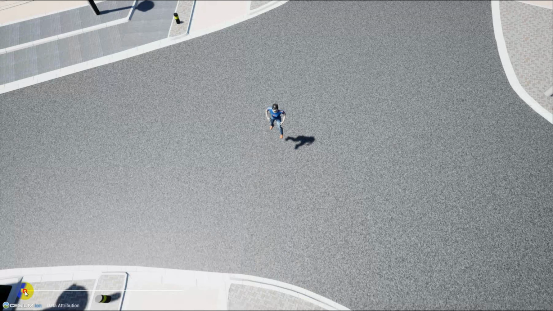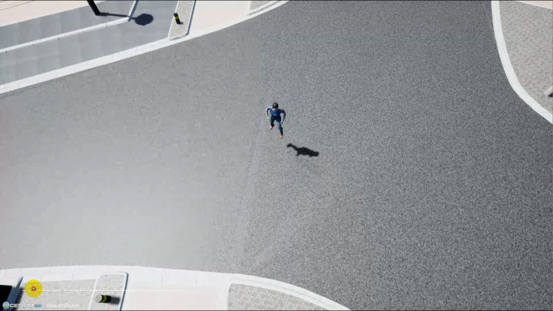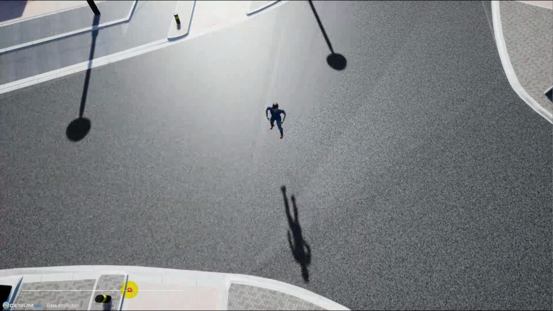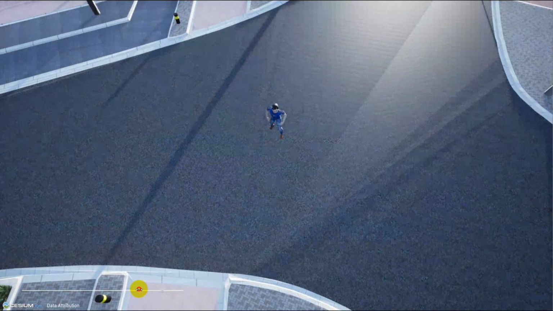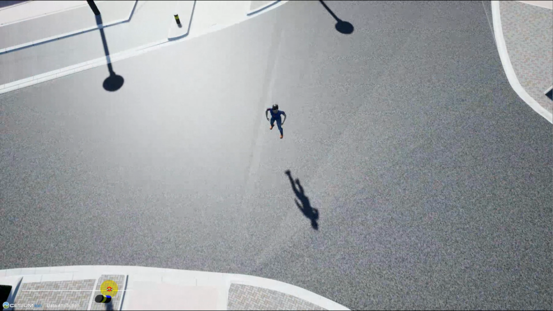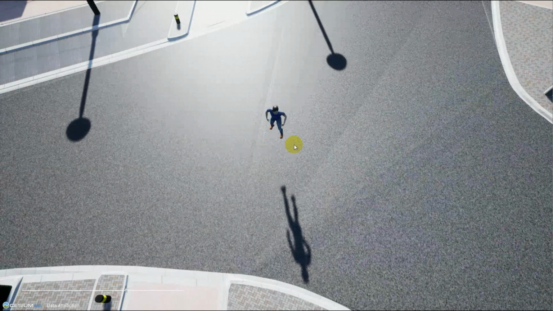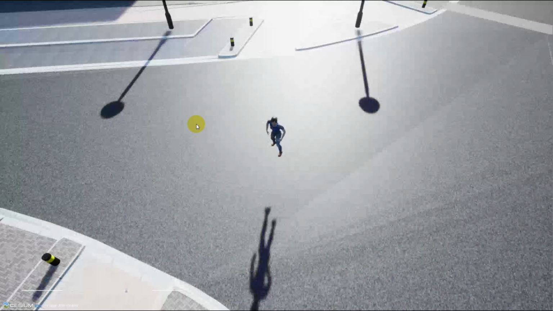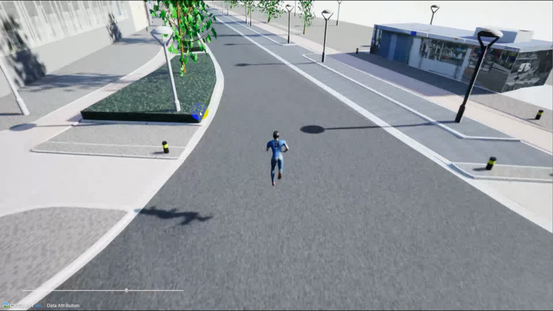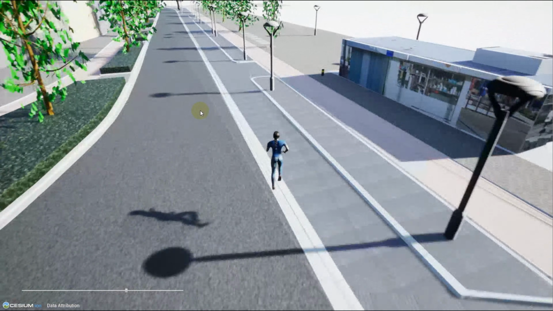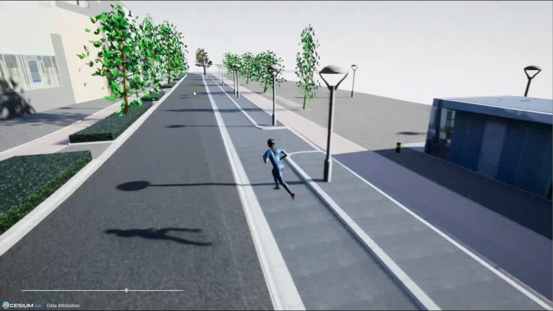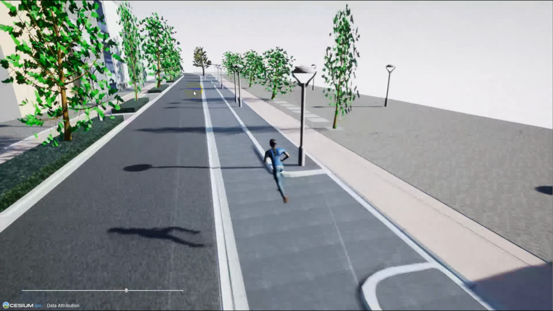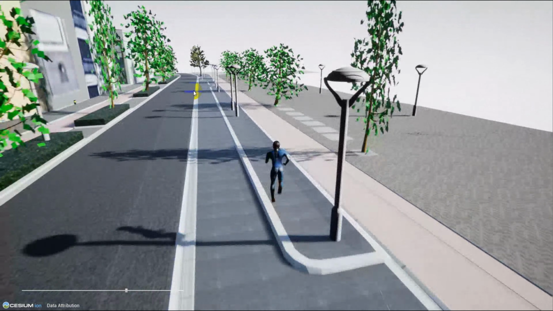Then you can see there is a bar here. This bar can move through different time zones, so you can see different time shadows. When you are done with the time or sun position, you keep the bar there and click on the game, so you can regain control of the game. You can see that the shadows have changed to a different position, so you can run through in different light settings.